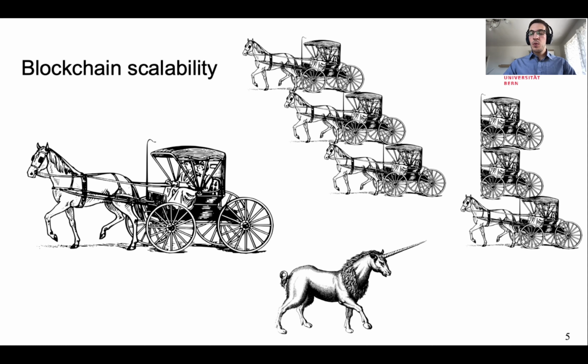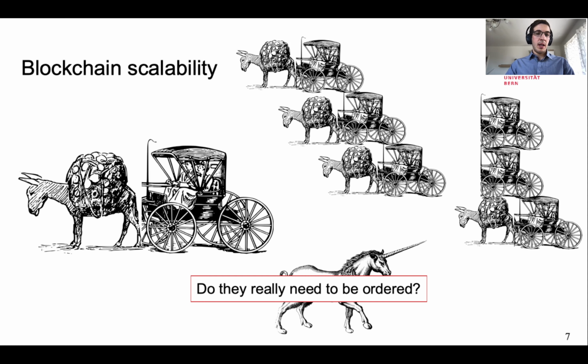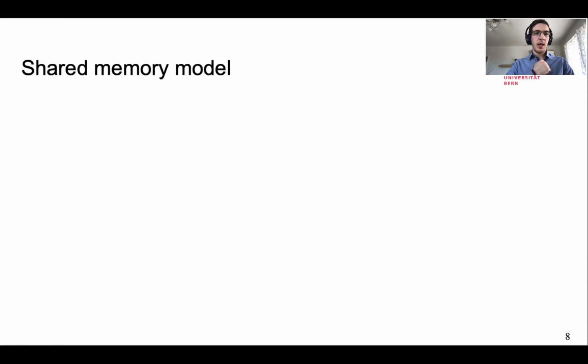However, what all these works have in common is that they do not consider the question: for any two transactions, do they need to be totally ordered at all? Or in other words, is consensus required for a blockchain, or can one use a simpler primitive? In order to ask this question, first I would like to present a very short theory recap.